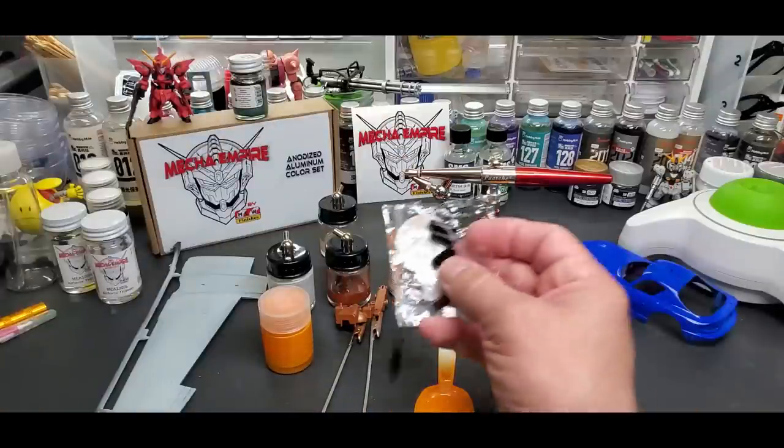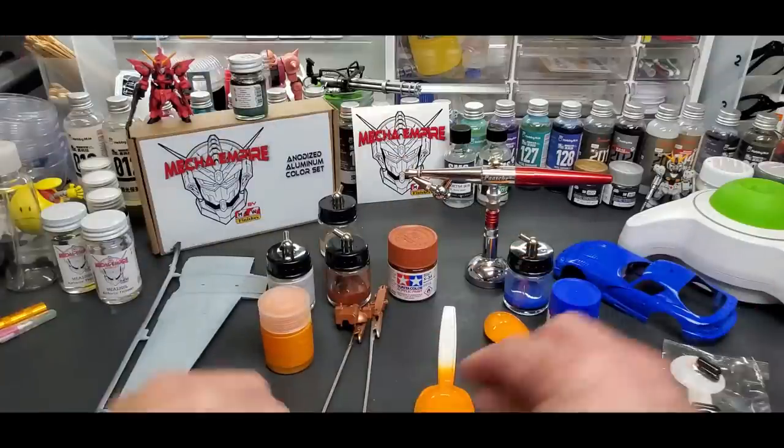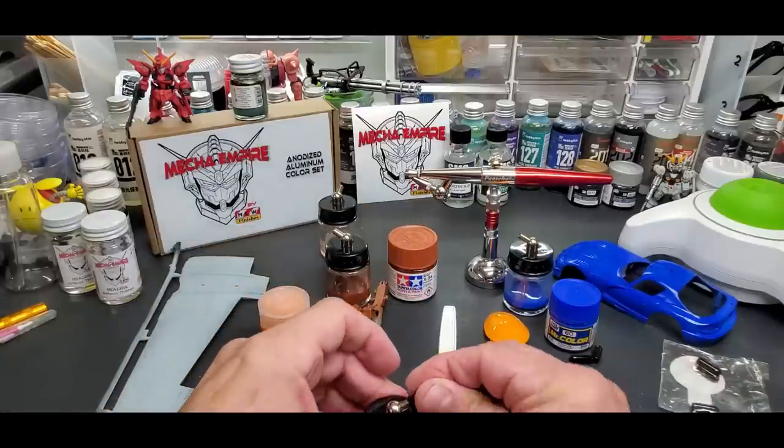Then I'm going to put the link in for the little plastic caps that we're going to cover them with, so we can keep these in storage. There we go.